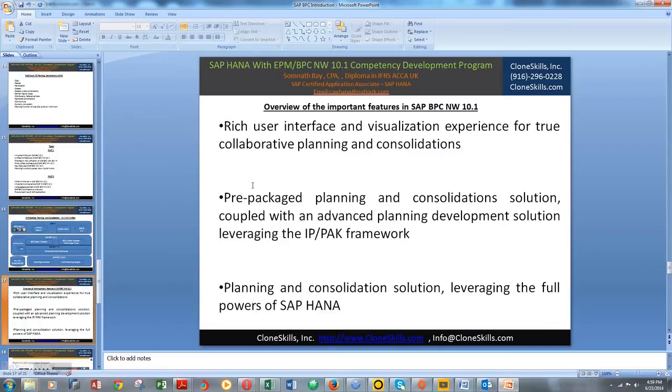And it leverages the full power of SAP HANA, which at the present is the world's fastest growing software in the history of software industry.